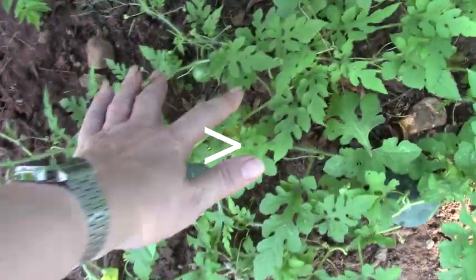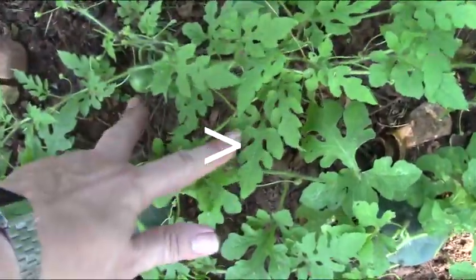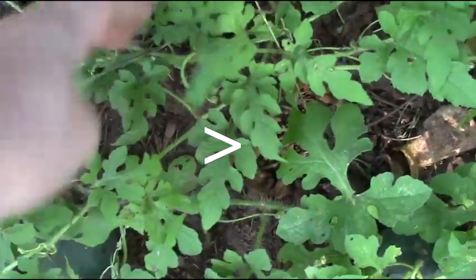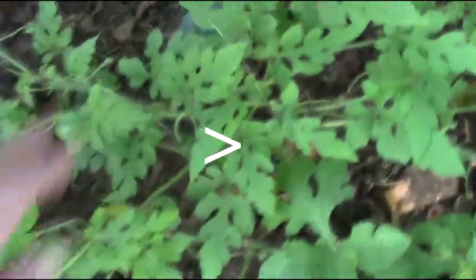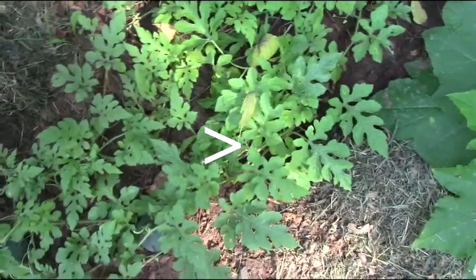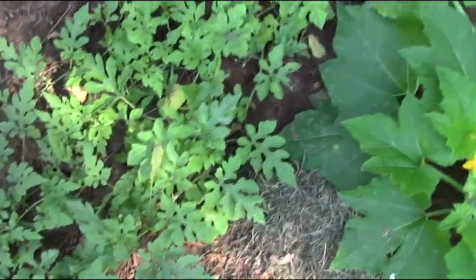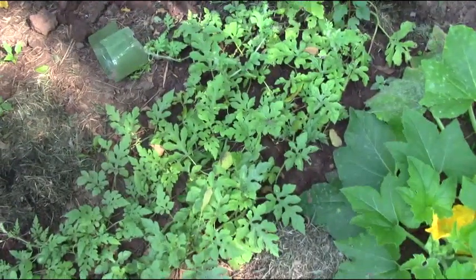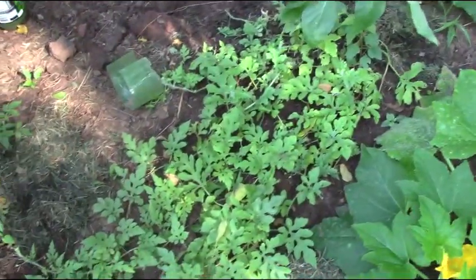You can see down here I actually have one here and another one down here. So I have quite a few little watermelons starting. And behind it, another bigger one, about the size of a ping pong ball. So this looks like it's going to give me a lot of watermelons. I need to make sure that I keep it well watered just in that area near the roots.